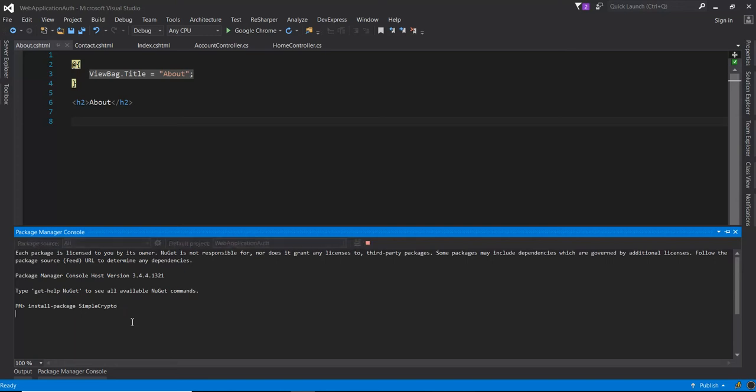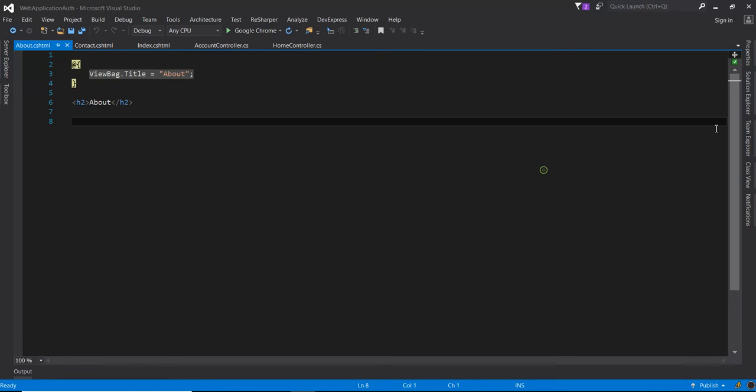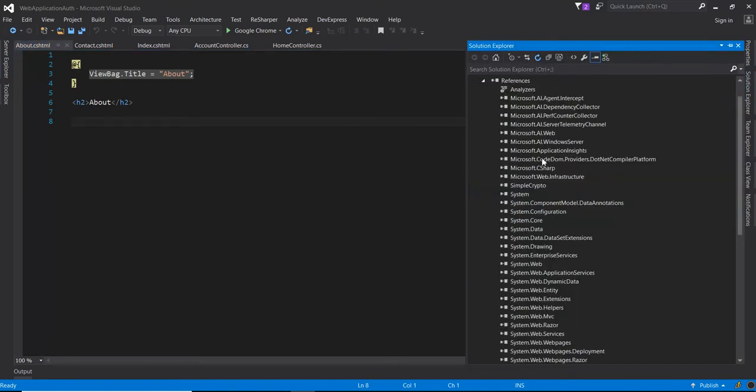Press enter. Now go to the solution explorer and check in the references. See, SimpleCrypto is added.